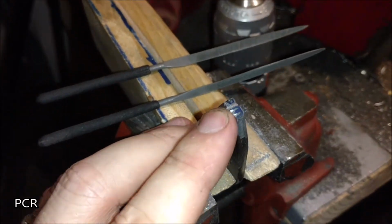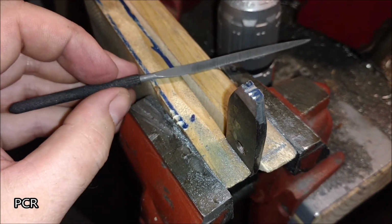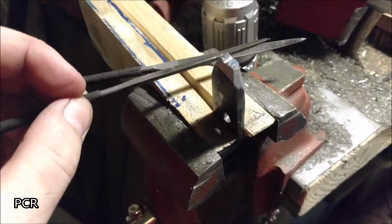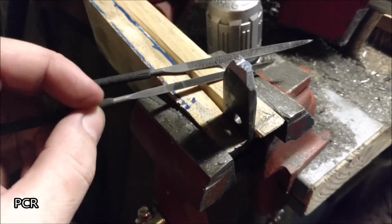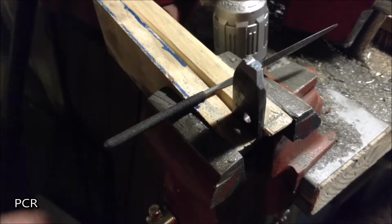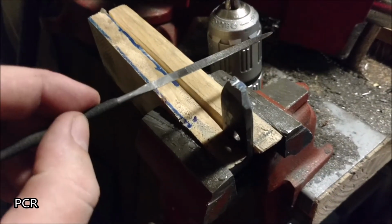I've started with the triangle file, which I just dropped. It has a sharper edge. I got it back. The triangle file from the needle files has a sharper edge than this blade file here that I just dropped. Good grief. Anyways, whew, there we are.